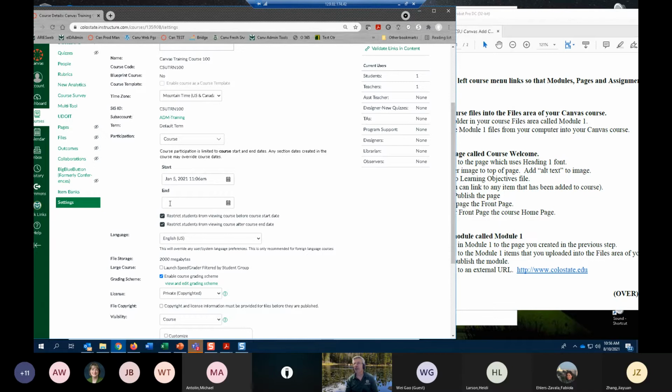The end date would be set for about the second or third week in January, which allows students to still have access to the course after the end of the semester to check their grades, maybe review the syllabus, perhaps download a copy of your PowerPoints or something like that. So the start date controls when the students can get into the course. The end date controls when they can no longer access the course. Occasionally an instructor will set the end date to the last day of class, December 10th. On December 11th, I get frantic emails from students saying my course just disappeared from Canvas and I can't study for my finals, because the instructor didn't realize that the end date cuts off student access to the course.